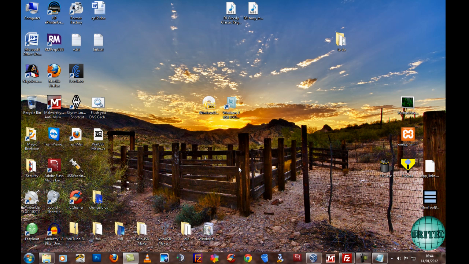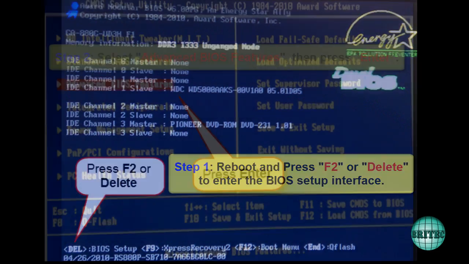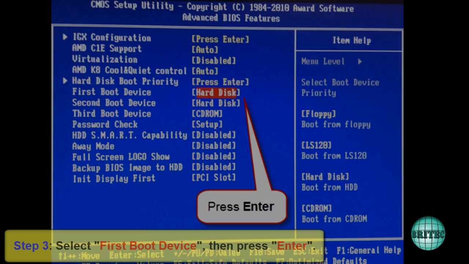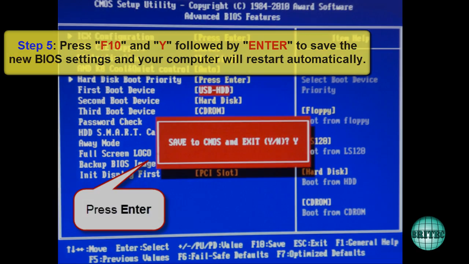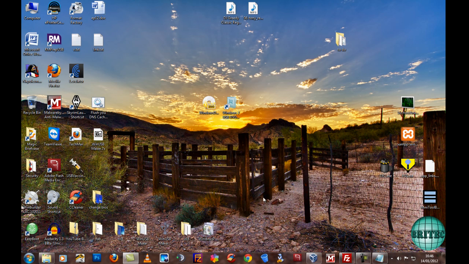All we'd need to do at this stage is boot to that drive. Now if you don't know how to change the boot order in the BIOS, I will be posting up some instructions now, so you'll be able to follow these instructions. Okay, so now we know how to boot to a USB device after we've changed our options in the BIOS screen. I think that's about it for this video. You should be able to now boot to that device and install Windows 7 or Windows 8 onto a netbook or something like that that you need to do, okay?